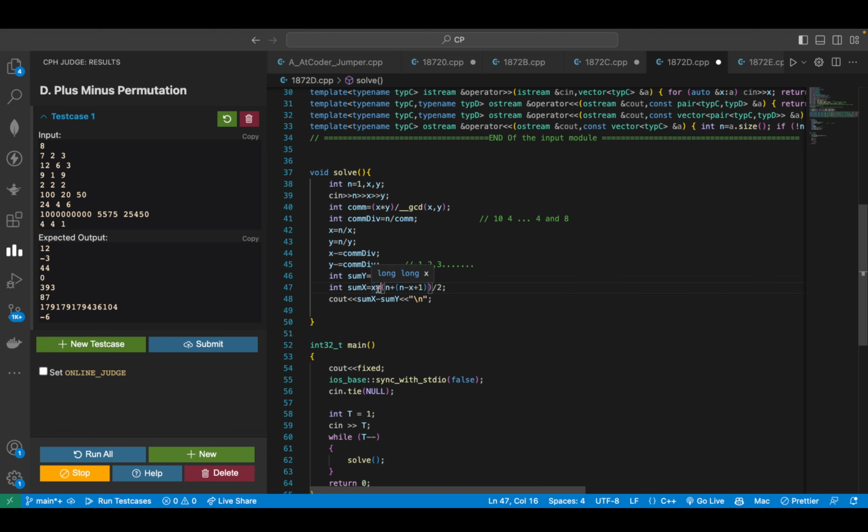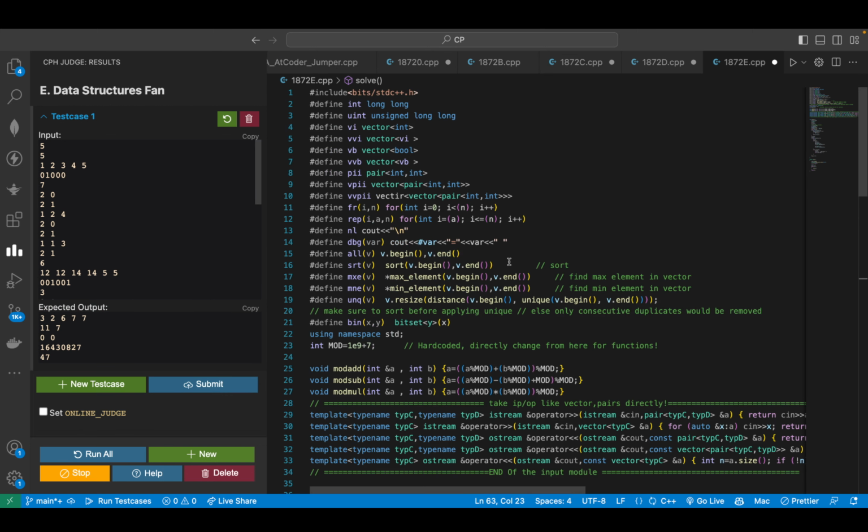And the sum of x would be: the number of terms would be x, and the last term would be n definitely, because we are going till the end, so it would be like n minus 2, n minus 1, and n, right? So we are going to consider the last x terms, and over here the first term would technically be n minus x plus 1. For example, if my x was 2, then my first term would have been n minus 1, right? If my x was 3, I would have considered the last three terms. In that case, the first term would have been n minus 2. So n minus x plus 1 would give me the first term, and obviously divide by 2, and at the end just print sum x minus sum y. That would give you the answer.